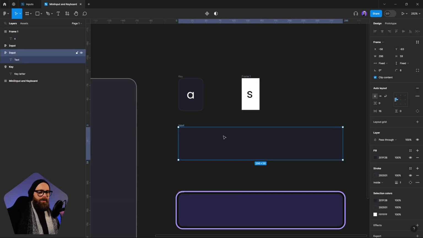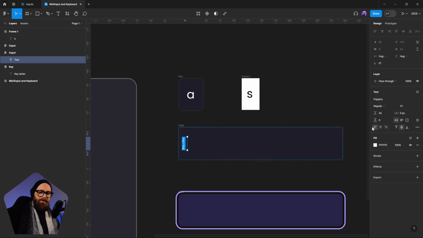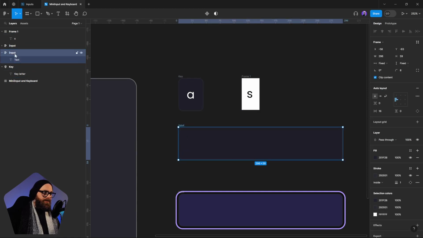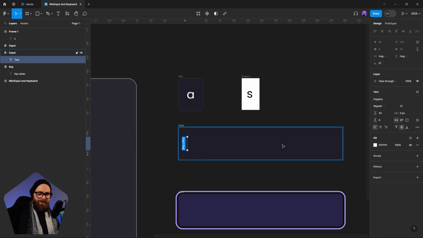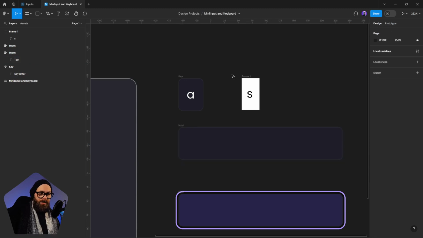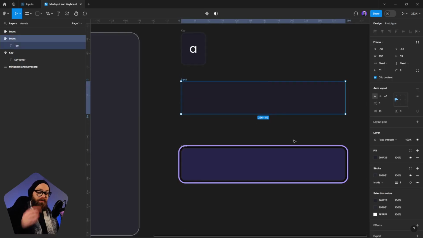And when it comes to our input field, exactly the same, just another frame with some text, with some styling, no letters are inside my text field, and that's it. So if you can put together your own key, just one key and one input field.